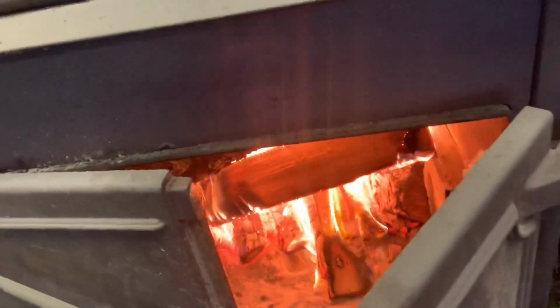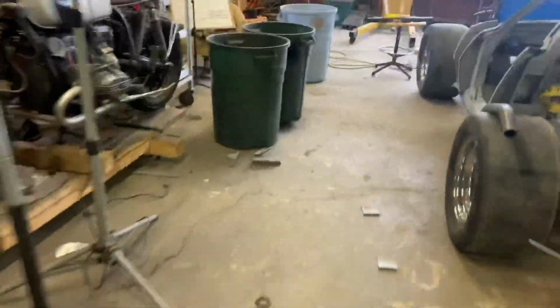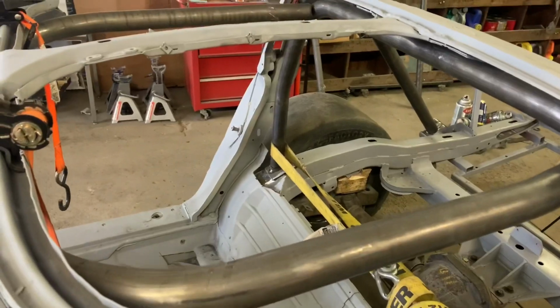All right, new day. Yeah, it's friggin' cold in here. So, I got the wood stove going. Yeah, she's heating up. So, I'm back on Sluggie. And where I left it last night, I got tired and I didn't end up tacking this because I wanted to get these A-pillar ones roughed in as well at the same time.